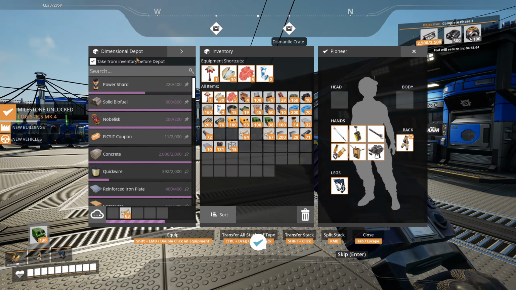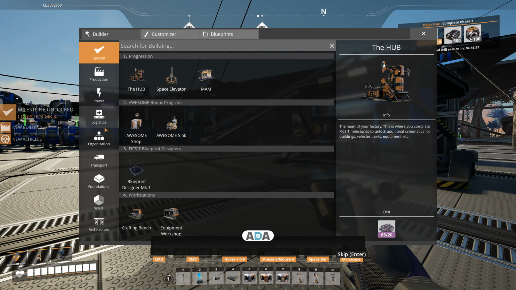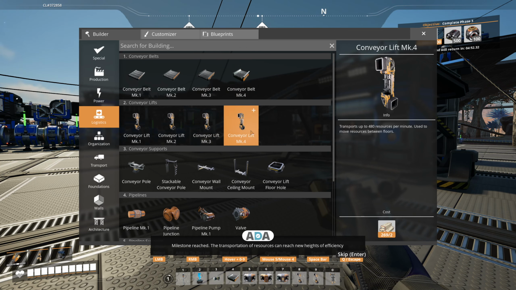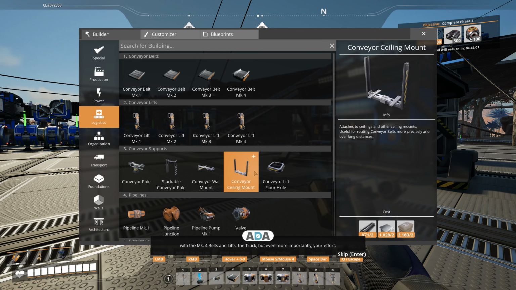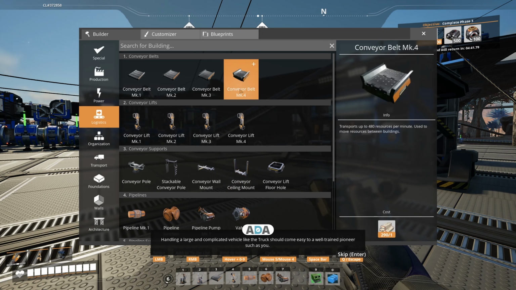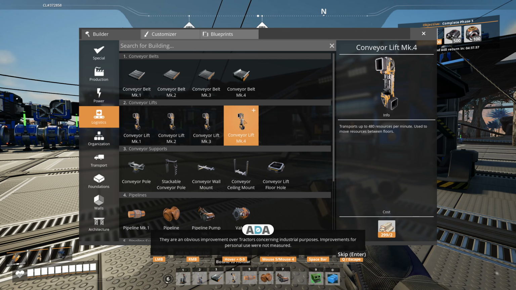Yay. Milestone reached. The transportation of resources can reach new heights of efficiency. With the Mark IV belts and lifts, the truck, but even more importantly, your effort. Handling a large and complicated vehicle like the truck should come easy to a well-trained pioneer such as you. They are an obvious improvement over tractors concerning industrial purposes. Improvements for personal use were not measured.